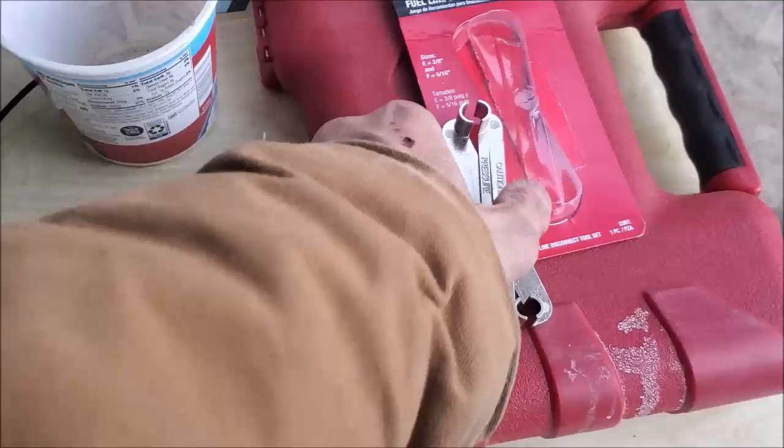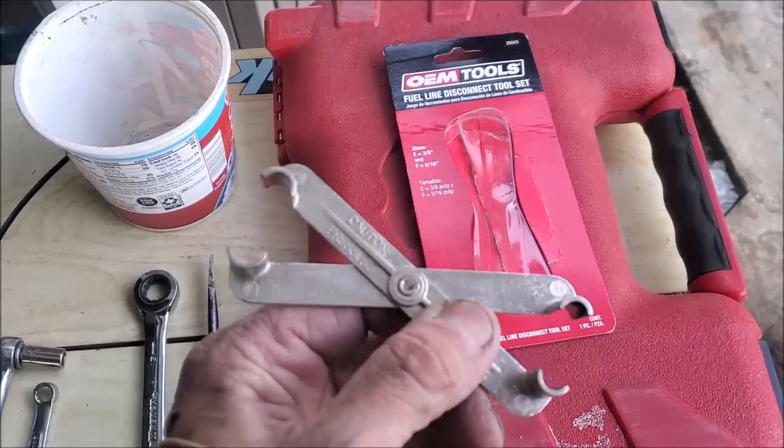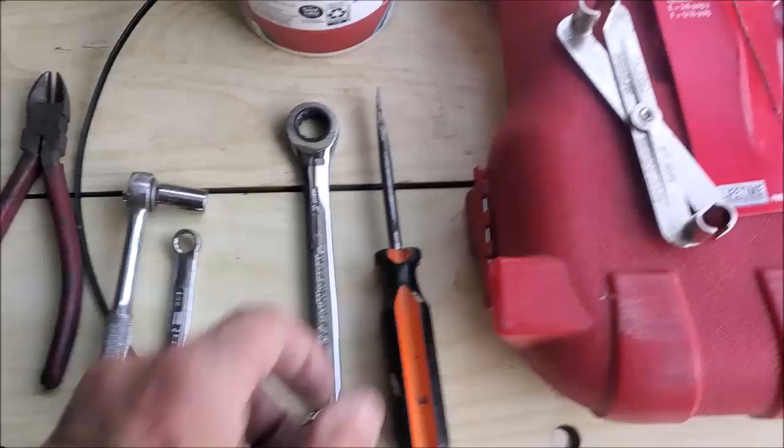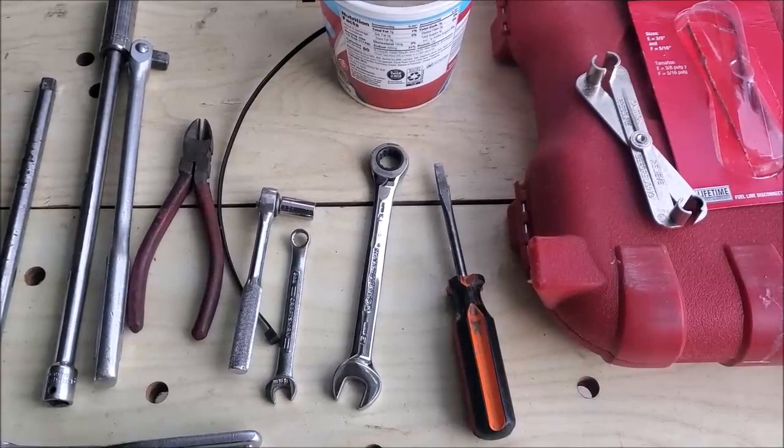This is a tool for removing. This I got probably at Napa or someplace, could be at Advance Auto. Harbor Freight sells these, probably, I'm not sure about Home Depot. But you need something to go over 5/16 and 3/8 line in order to remove the fuel lines. Screwdriver. Longer screwdriver if you're going to try to free up that cable the way that it's mounted up between the underside of the trunk and the top of the gas tank. And that's really about it.